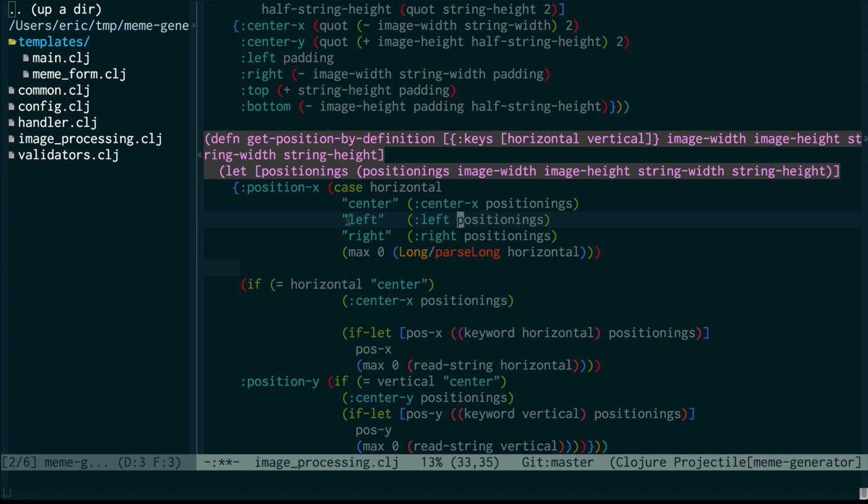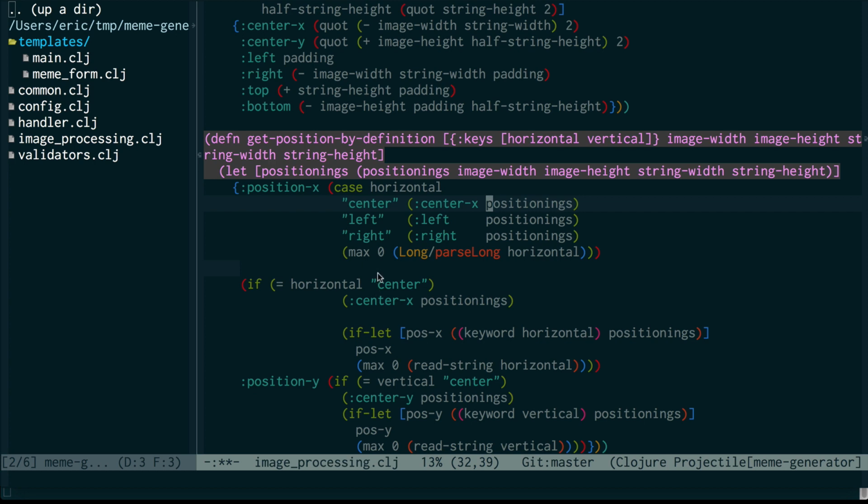I think you were trying to remove this duplication where you saw, oh, there's a string left, and I could turn it into a keyword left, but it's just not worth it. If you had 1,000 of them, yes, it would be worth it. But 2, it's not worth it. See, you can see how clear this code is, that it's very, very clear that this is so much more readable, that the repetition actually helps you read it, because it's more like a table. Like, okay, center pulls out center X, left pulls out left, right pulls out right.